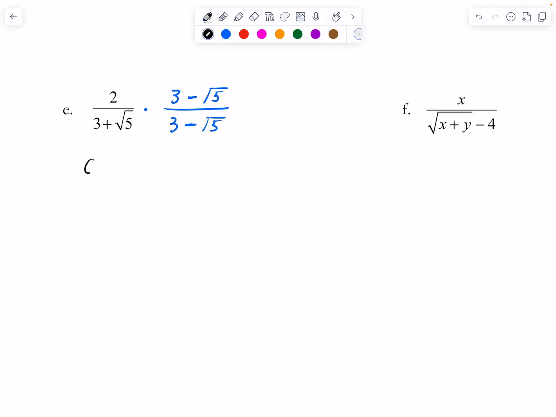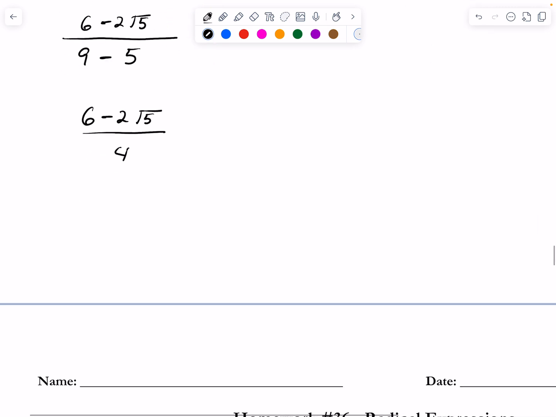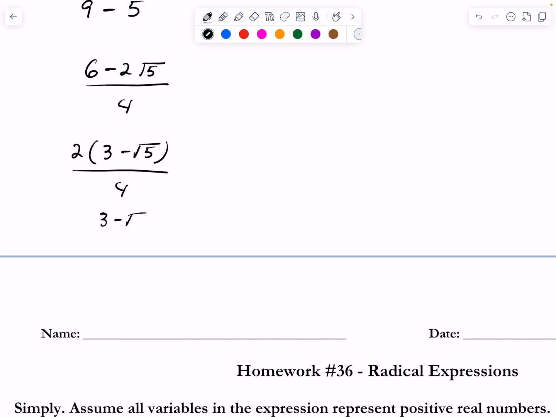So in the numerator, I'm going to have 6 minus 2 times the square root of 5 over, now this is where, and I'll show you in class because I'm just going to ignore the oi in FOIL here. When you multiply by the conjugate, the middle pieces of your 4 terms that you multiply out are going to be opposites, right? So I really only need to focus on 3 times 3, which is 9, minus root 5 times root 5, which is going to be just a 5. So that's going to reduce to 6 minus 2 root 5 over 4. You can leave it like that. If you wanted to factor out a 2 in the top, you get 3 minus root 5 over 4, which reduces to 3 minus root 5 over 2.